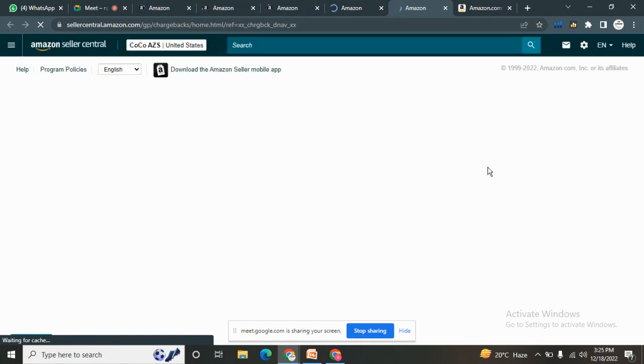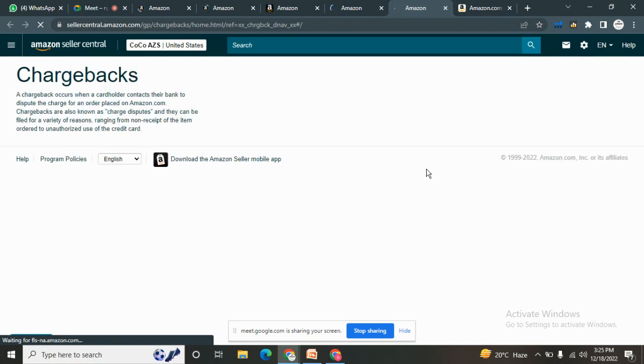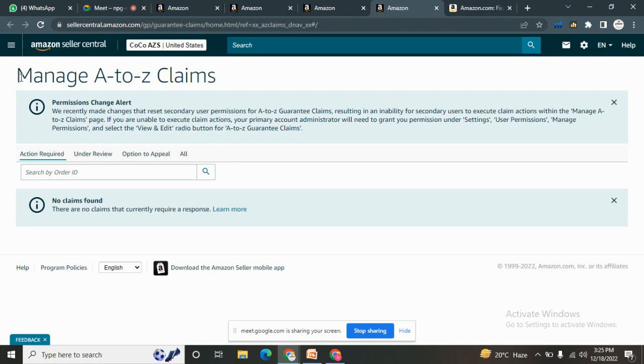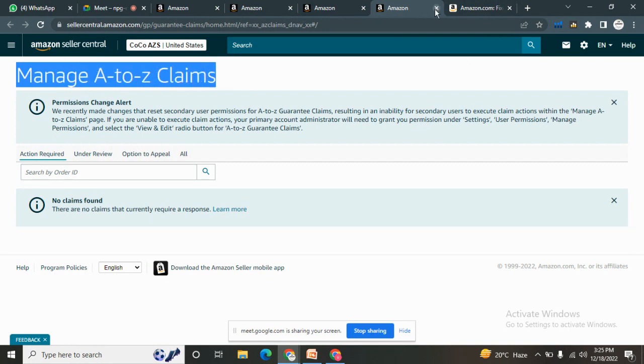This is the chargeback claim tab. When anyone finds a damaged product, or a wrong transaction with their card, it will give you a chargeback claim. Normally in the FBA business, in online arbitrage and wholesale, when you are shipping from the Amazon warehouse, you will not get any chargeback claims. It will only happen with FBM. Same with manage A to Z claims. It is the product claims, whether the product arrived or not, whether the product is genuine or not. Same, it will happen in FBM, not with FBA.